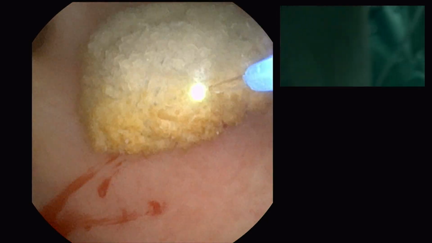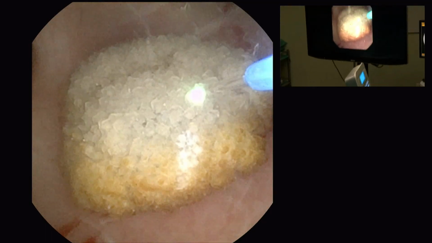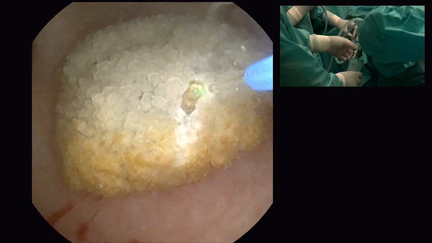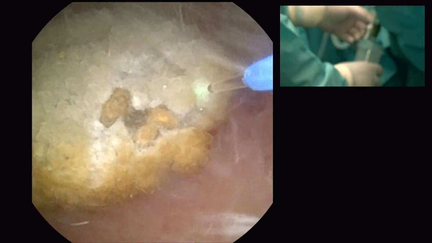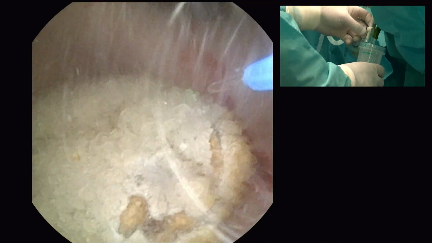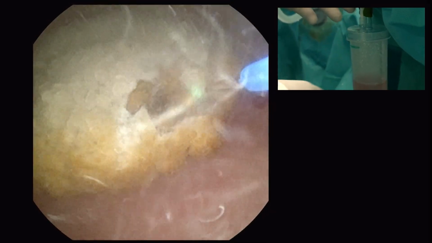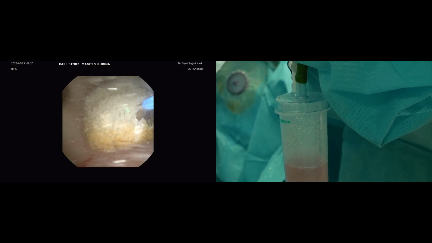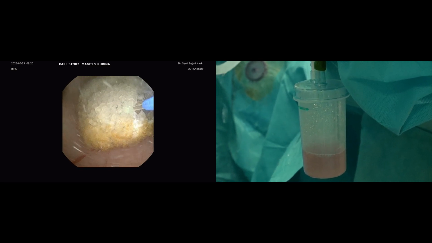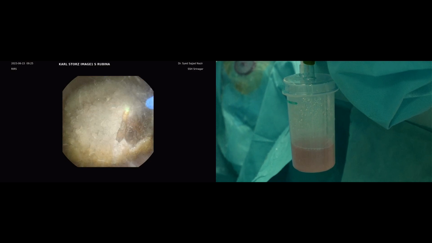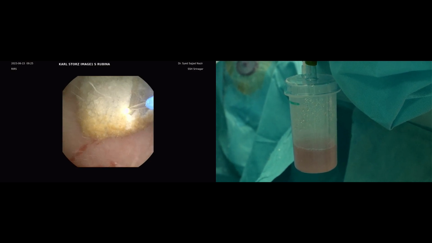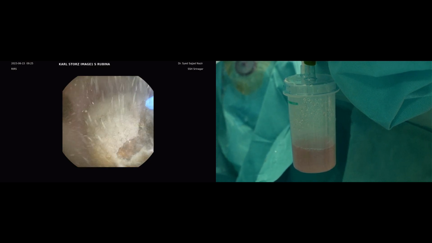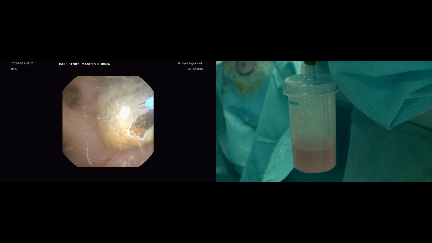Professor Khan, can you elaborate on this point, whether thulium is better stone management-wise? There are two big advantages with the thulium fiber. One is that the dusting particle size is very low, energy production inside the system is less, and dusting time is very less. We can do the process in a smaller time as compared to holmium. And the energy density we are using is very low compared to the holmium fiber. So you can see how beautifully the dusting is taking place.